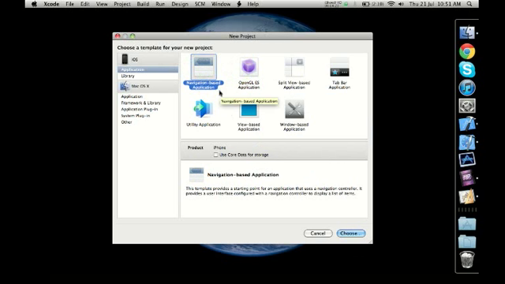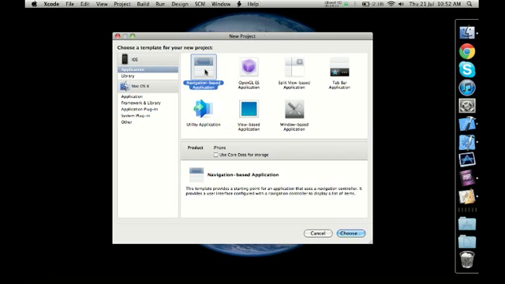The navigation-based application is a very simple one to understand. Maybe I can take the example of your contact book on your iPhone or maybe on your iPad. What happens is when you click on the contacts, you would see a list of all your contacts, one after the other. And when you click on any of your contacts, it takes you to a much deeper level of information. So it tells you more about their phone number, address, email ID, etc.